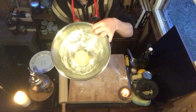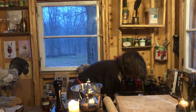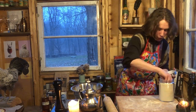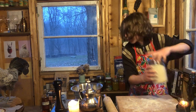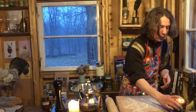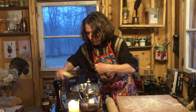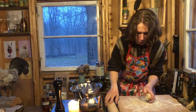Okay, our pasta's been sitting for about an hour, the water is on the boil. So, we take it off, look at that dough. So nice. We gotta get more flour. Okay, all purpose, doesn't really matter, but I'm just gonna flour the surface lightly, okay? Flour the surface. Don't want it to stick. Okay, so we're running out of room here. And maybe we'll move the candle over to the table. Now, I'm gonna break this into a ball, keep the cloth on the other half, okay? And then we're gonna roll this out.